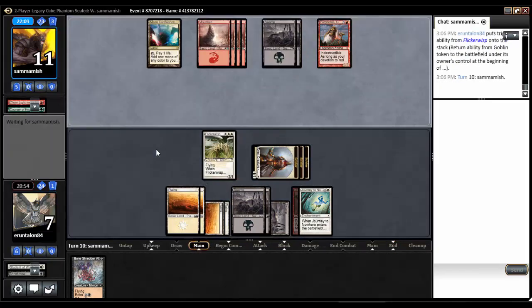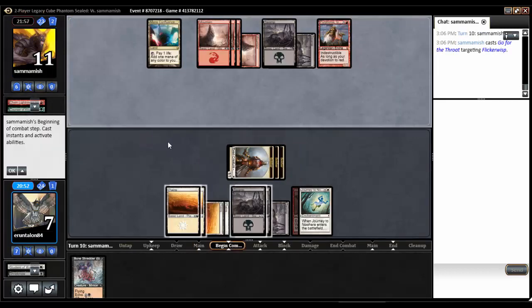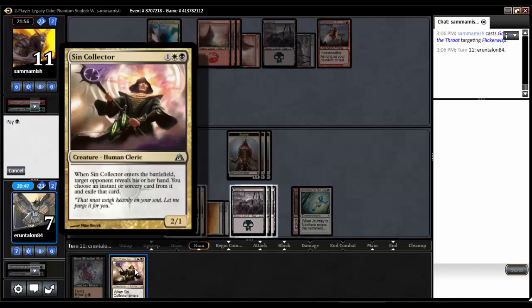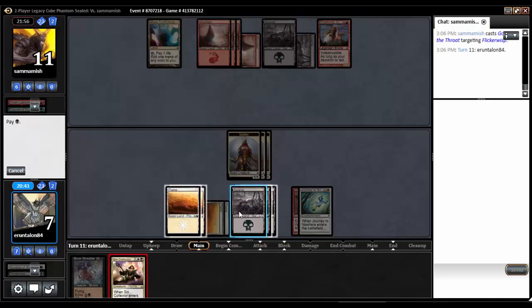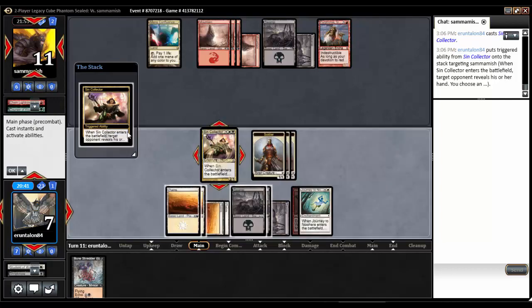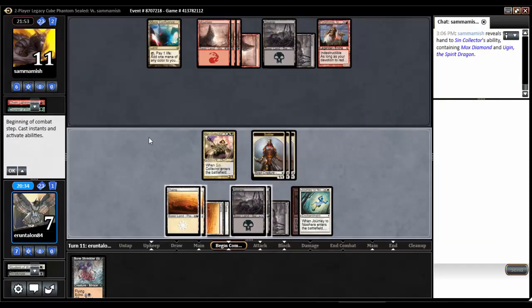So he's got Ugin and an unknown non-land card. And an unknown card, period. Go for the throat. Pass the turn, alright. Sin Collector. That hits. Oh, it only hits instants or sorceries. Alright, so what do you have with Ugin? It's got to be an instant or sorcery, right? Or a Mox Diamond, you know. One of the two. So he's got a Mox Diamond and an Ugin.